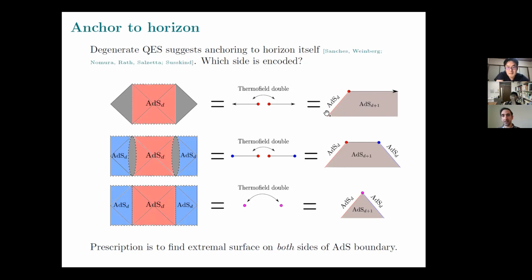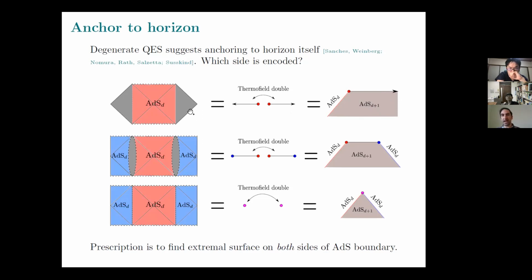And this red thing is sometimes called the Planck brane, or Karch-Randall brane, or Randall-Sundrum brane. It has a lot of names, but it has a D-dimensional AdS on it, which is just this D-dimensional AdS here. And this flat space region is this flat space region here. I haven't drawn the thermofield double, which you can draw somewhere down here, but whatever, I just drew one half. You can modify this picture in a simple way.